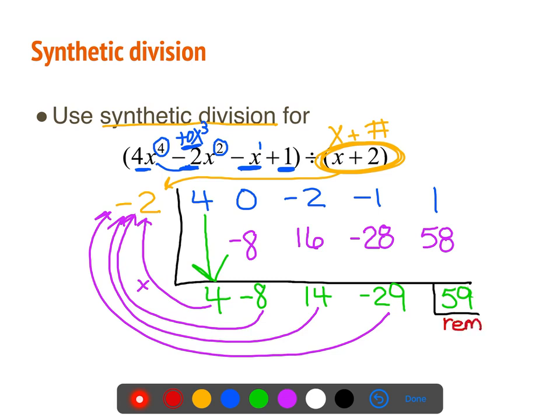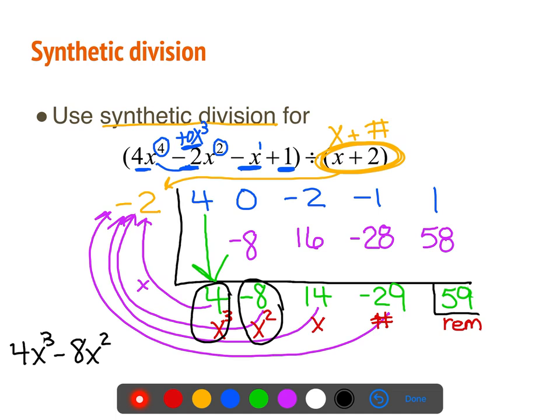And now that I've made it to the end, I can finish and write my answer. So a couple things we need to know now that we're at the end. The box is always the remainder. Then we start with our lowest exponent and work our way up. So this right here is just the number. This is x to the first power, x to the second power, x to the third power, and we would keep going if there were even more columns.